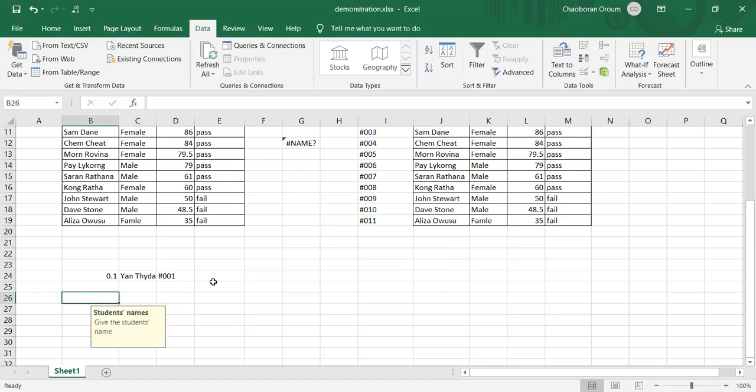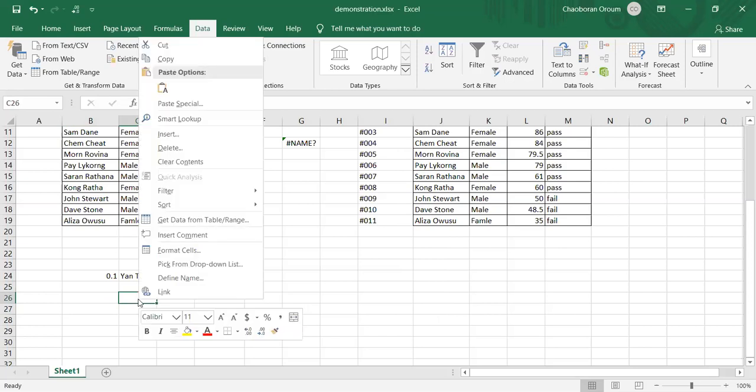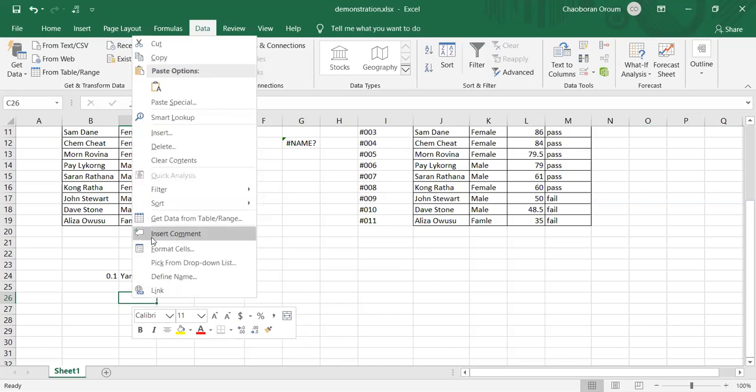But if you do not click on it, it doesn't show it. Previously, a few weeks ago, we learned how to put the comment. You have to right click, then click on Insert Comment.